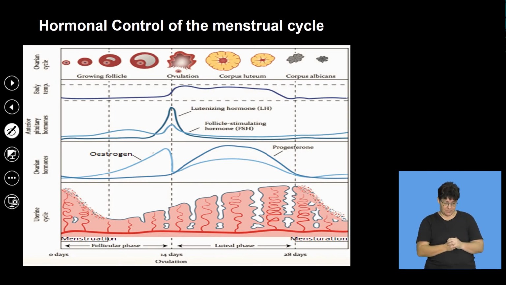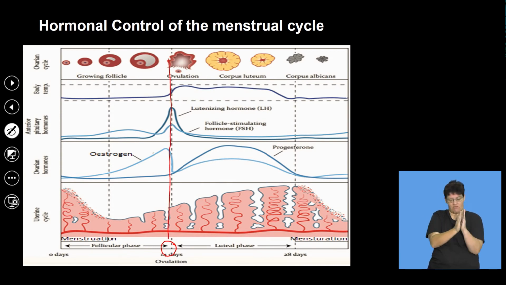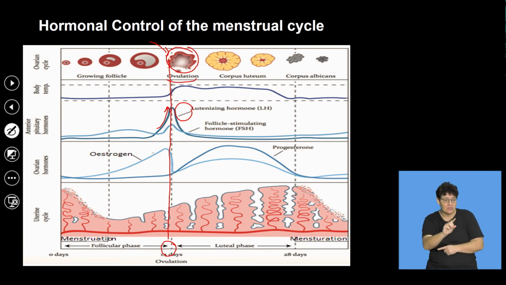So around day 14, guys, which is probably around the midpoint of the 28-day cycle, we see that the level of LH tends to increase. When LH increases, it is linked to the rupturing or the release of an egg or an oocyte from the mature follicle. So we refer to that process as ovulation. So what is the hormone that stimulates ovulation? LH. When does this peak? We see the peak in LH close to day 14.